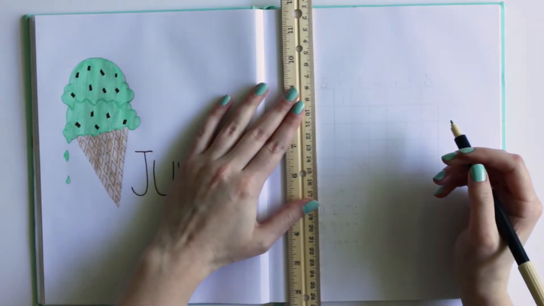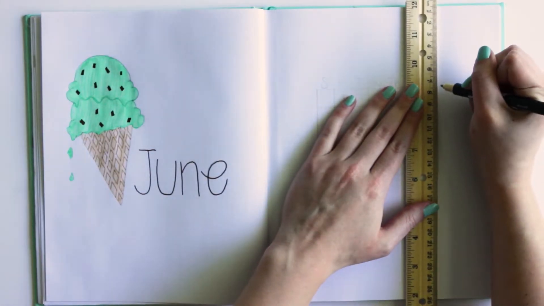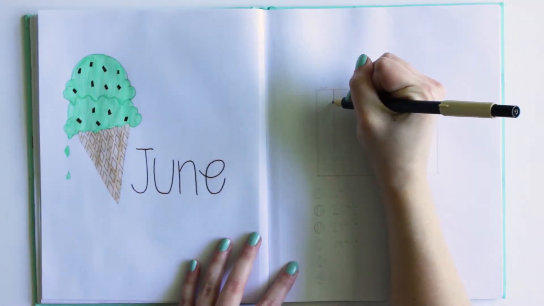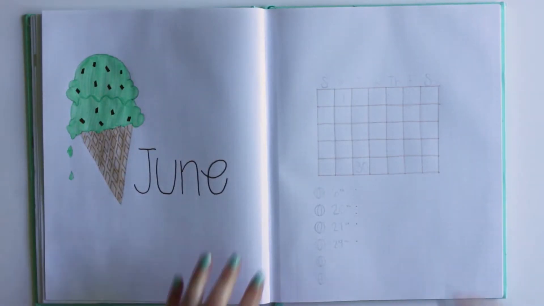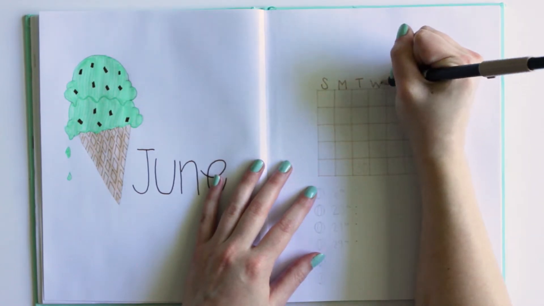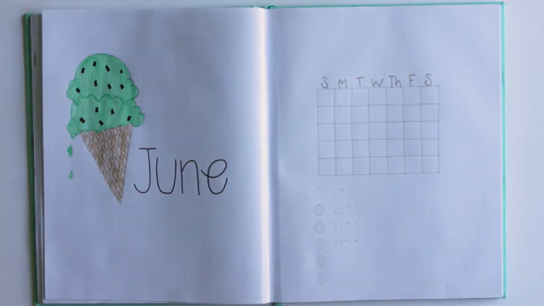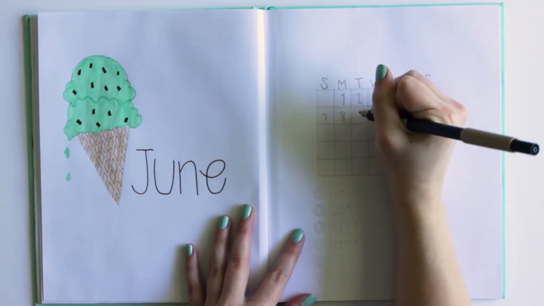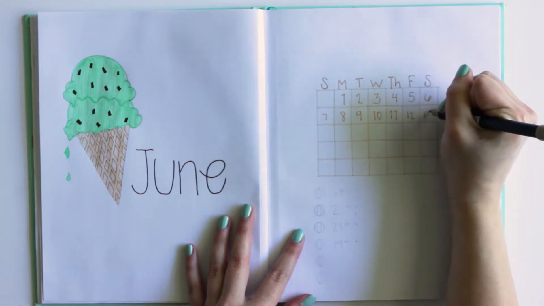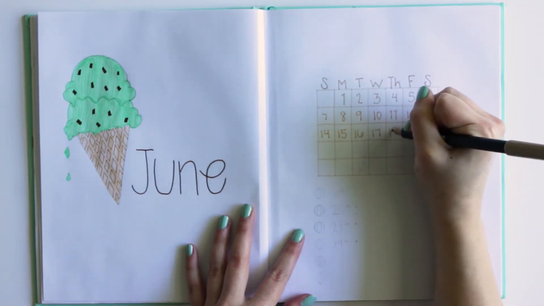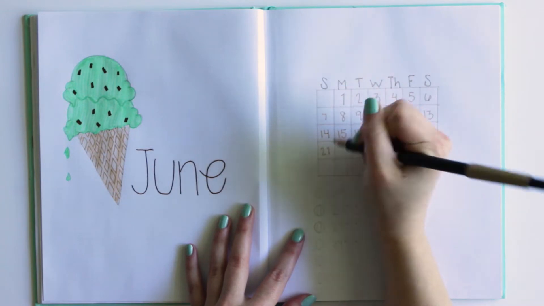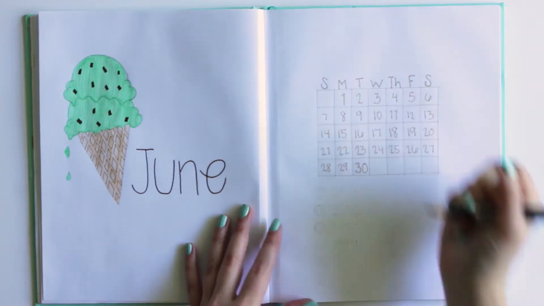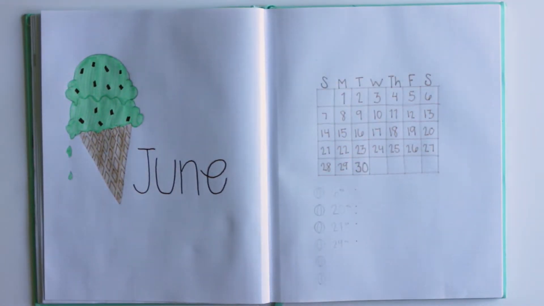On the next page, I'm going to go ahead and draw out my monthly overview. I like doing my overviews like this because it's smaller. I think the smaller calendar is kind of cute, and I like listing a couple of things that are going to be happening during the month. I don't feel like I have a whole lot going on during my months, but maybe if months start to fill up more, I'll change my spread. Or who knows, maybe I'll make those little circles smaller. But this is how I like my monthly overviews.